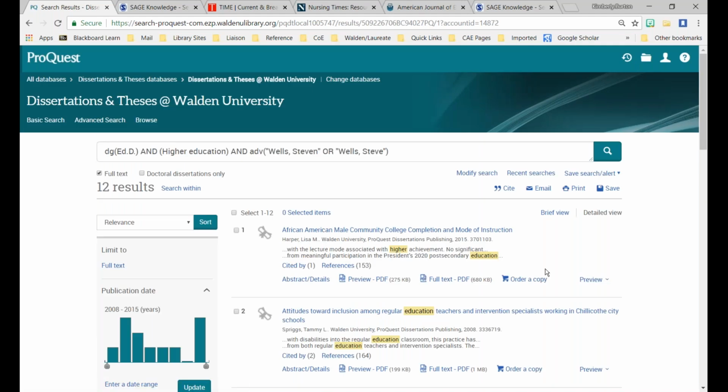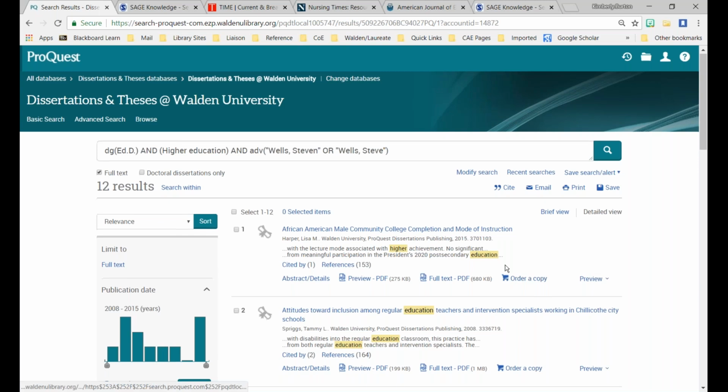And so now I have dissertations from my degree on my topic that my advisor advised on. And I can go in here and see what theories they used, what different type of research design they used. I can go and see how they organized it.